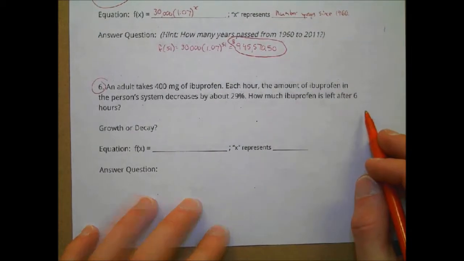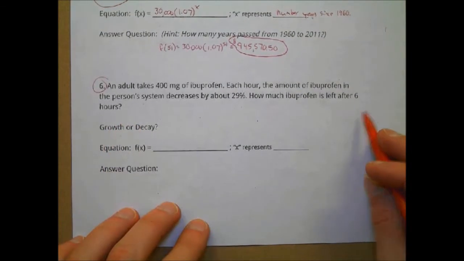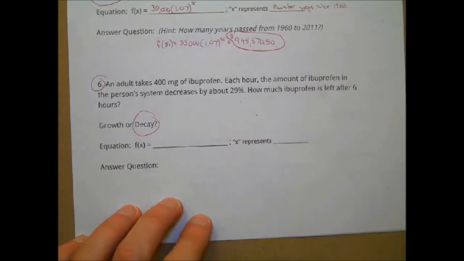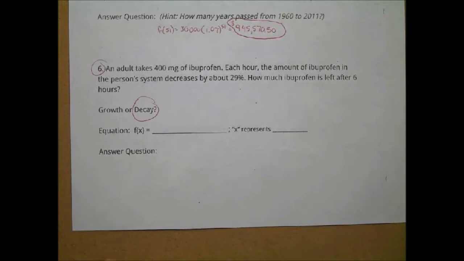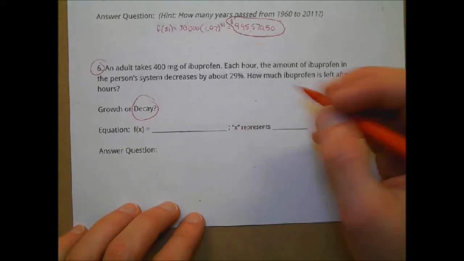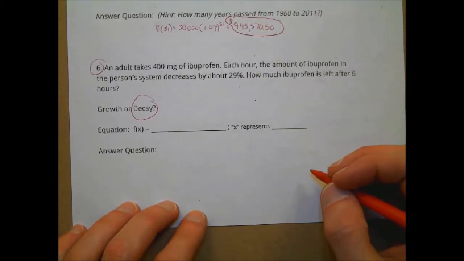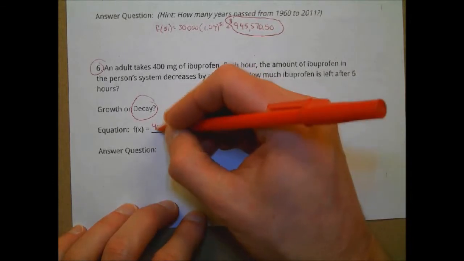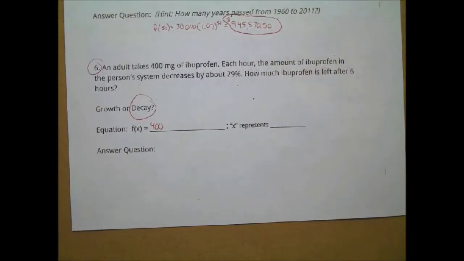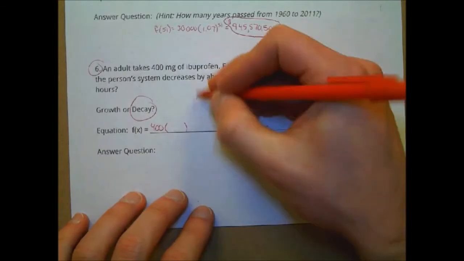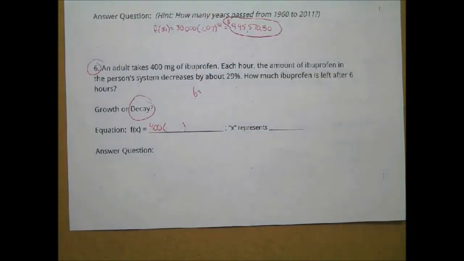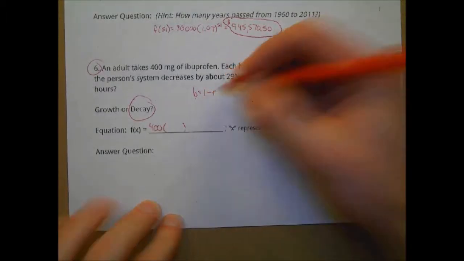Is this a growth or a decay? Decay, right? We don't want our body producing more ibuprofen. Make us very sick if that happened. Okay. So, it's decay. What's our starting or initial amount? 400 mgs, milligrams, right? That's like a tablet or two. All right, our B value here. Is B going to be 1 plus R or 1 minus R? 1 minus R. We are decreasing every time, right? 1 minus R. Very good.